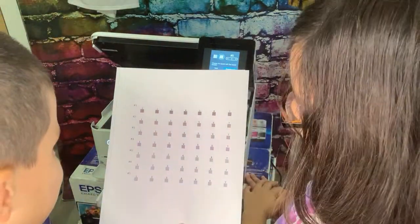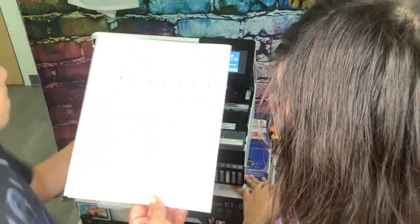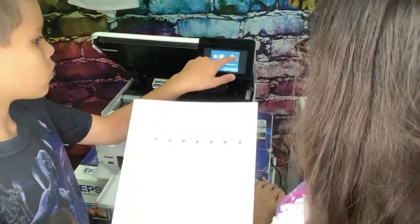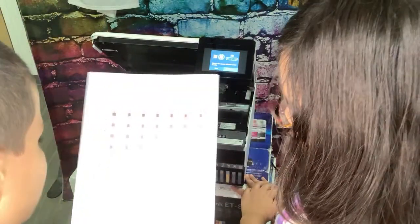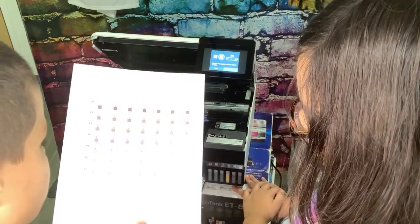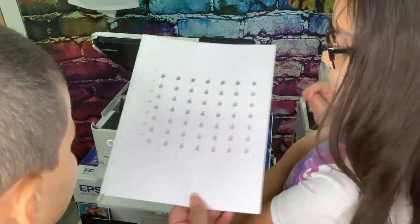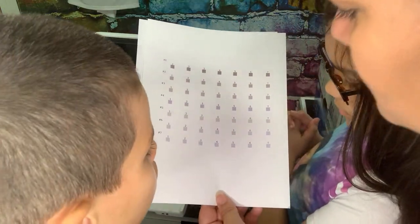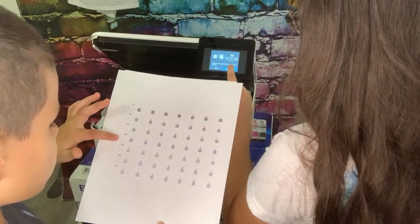All right, what about number 5? 7. Okay, so Levi, go to 7 and hit proceed. And what about 6? Oh, 5. Which one do you think it is? I think 4. I think 4 too. What do you think, Levi? Matter of fact, yeah, 4 is it. 5 definitely has more marks. More streaks on 5? On number 6, Levi.